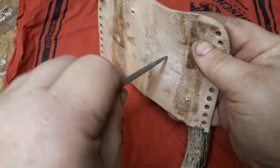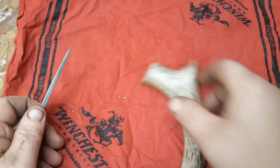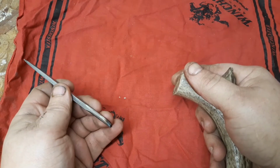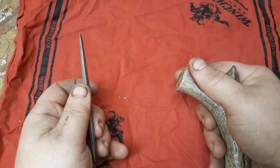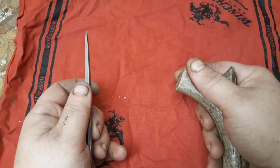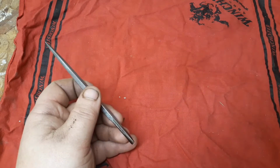And that's why we do the square too, so it'll act as a drill as well. But I'm going to assemble this and we'll come back and show you. And then when I get done with this video, you can swing over to Dominic's channel and look at his version of it, which is much nicer than mine. But I wanted to give it a shot. Be back in a minute.